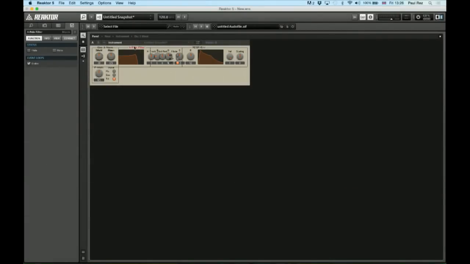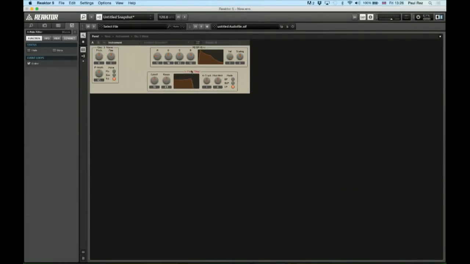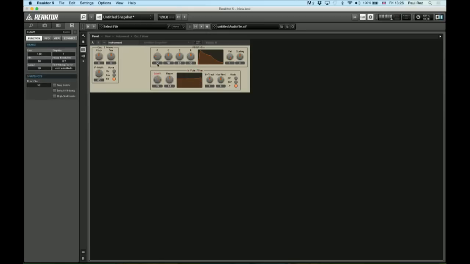Okay, so let's go have another look at our panel. I've unlocked it there, and just make some room for our filter. And then lock it again. And you can kind of see it's quite a basic, very responsive filter. You can control the amount of keyboard tracking. You can also control the amount of modulation. So when we finally get to the stage of putting a modulator in there, you can control how powerful that modulator is.